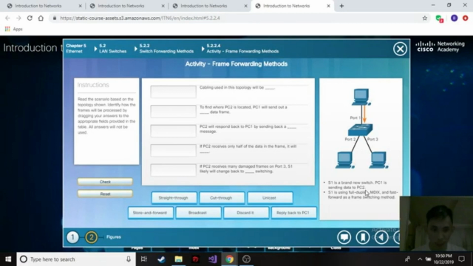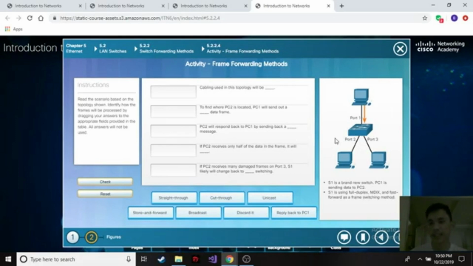S1 is a brand new switch. PC1 is sending data to PC2, and S1 is using full duplex, MDIX, and fast forward as the frame switching method. So I think we're going to refer to this diagram in answering this activity.